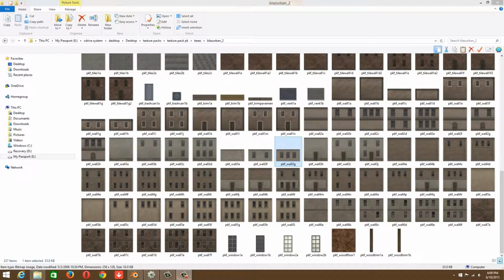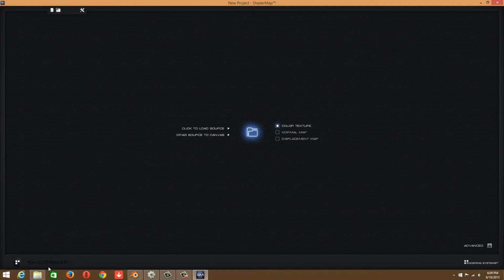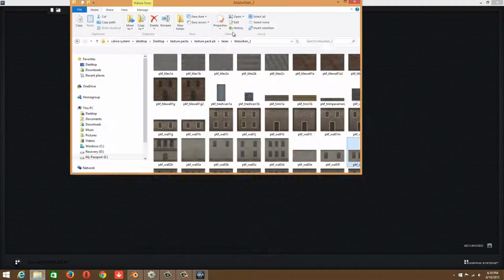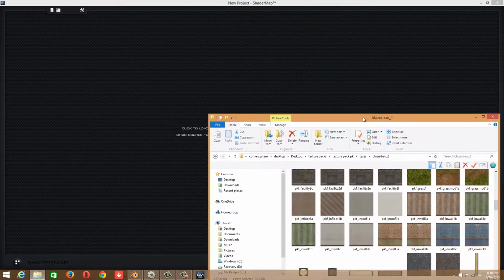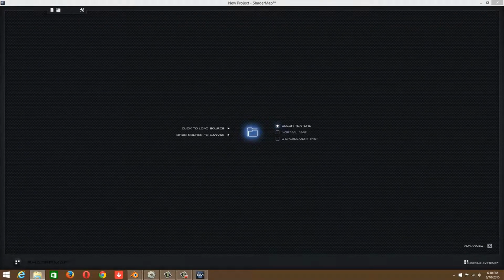Hold on one second. Okay, so this is shader map, but I'm also going to be looking at a free 3D program that I also use that is, I wouldn't say professional, but is pretty awesome for a free program that allows you to do normal maps. I think you can also edit them. I haven't used some of these programs in a while because I've been super busy with work and school and everything else. But I think you can also use GIMP.